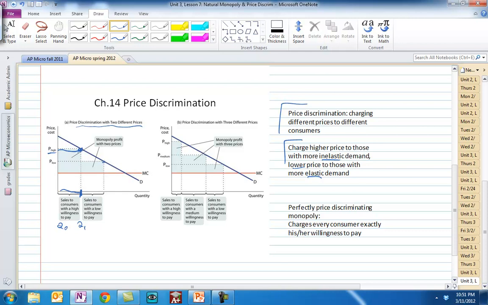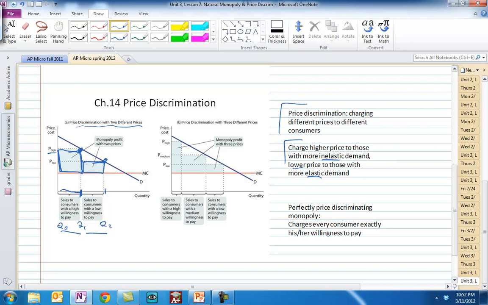It's going to charge the high price to that many of them. And then it's going to also charge this lower price, somehow, if it can figure out a way to segment the market and get them to pay different prices, to this group of consumers from Q1 to Q2. That group of consumers gets to pay the low price. And so the profit for the monopoly from Q0 to Q1, they're getting this revenue, here's their cost, here's their profit. And then from Q1 to Q2, they're getting this revenue, there's their cost, and there's their profit.